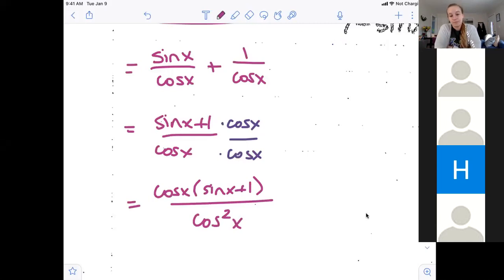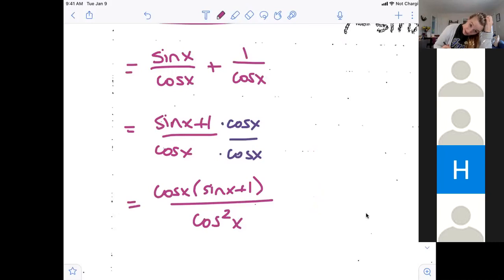Okay, cool. What a lot of students want to do is say, oh, now I've got a cos on top and bottom, let's cancel it out. Well, then we'd be in this gross loop where we're just going back to the step we just did. I don't want to cancel it because I literally just multiplied by cosine x on top and bottom. So I don't want to get rid of my cosine because I just made that happen. I need this cosine on top, so let's not cross it out. Don't keep going in the endless loop of multiplying by cosine on top and bottom, canceling it out, multiplying, canceling it out.